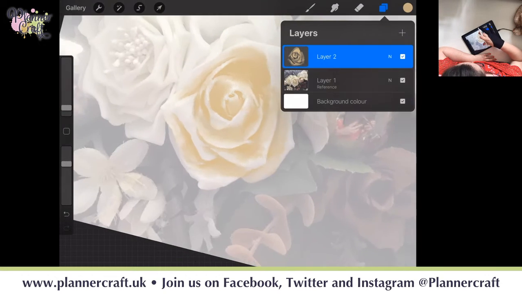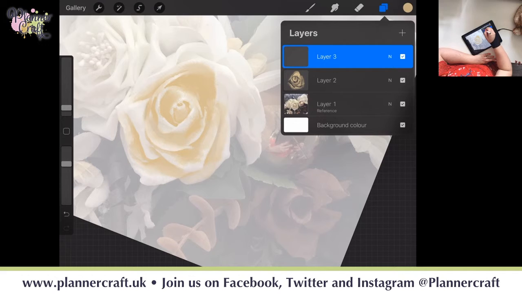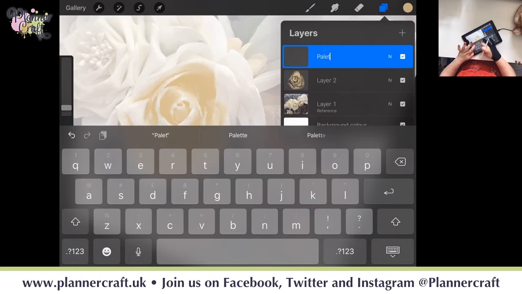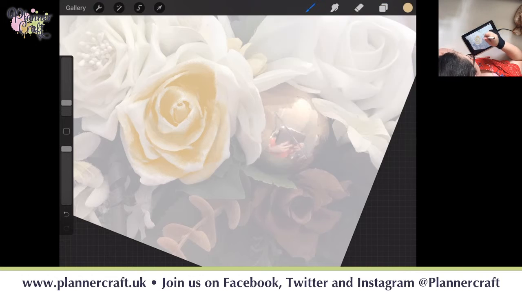So now really we need to concentrate on around our flower to actually give that some negative space to sit into. So what I will do is I'm going to create a new layer, and I will rename this one. I'm going to call it Palette. Okay, I'm going to switch to my brush tool. I'm going to make my brush bigger, and just somewhere down the side of your image I'm going to scribble the colour.